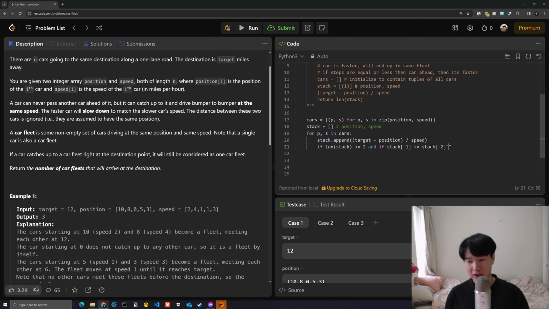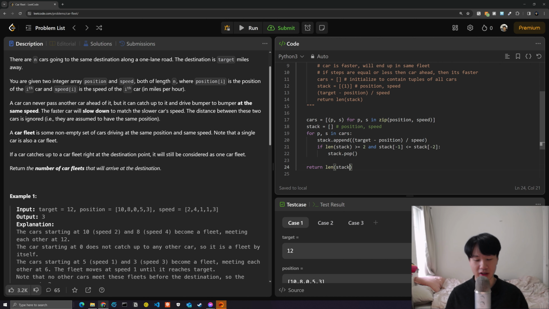If this is valid, then we're going to pop that element from the stack, like we were talking about before, so stack.pop, and keep on going. And at the very end, we return the length of that stack array.